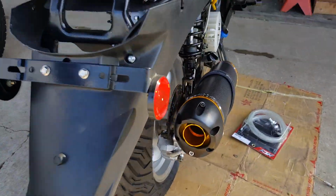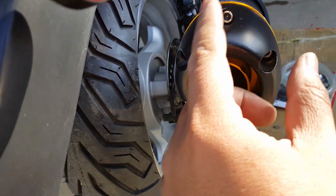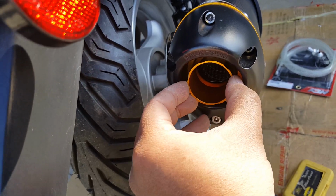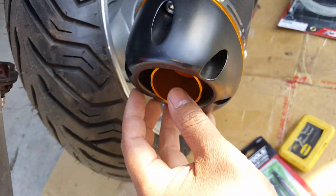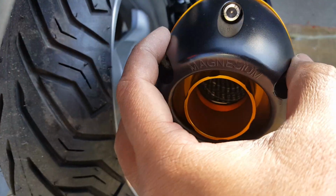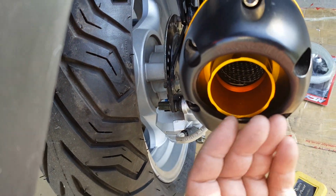I thought this was a silencer. It was actually supposed to go in between, so I put that on there now. There's a little gasket that was inside of here as well that made it fit perfectly. I was trying to figure out how this part fits in, because I tried to put this inward like this, and it wouldn't fit. And I'm thinking, why do they have it? Now I know. It's actually supposed to protect this hard ceramic plastic here. Even though this didn't melt or anything, you'd still see the smoke coming out of it.